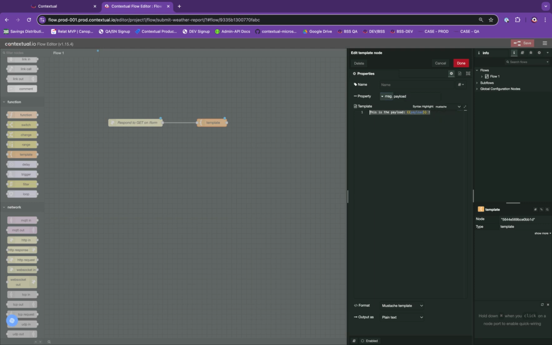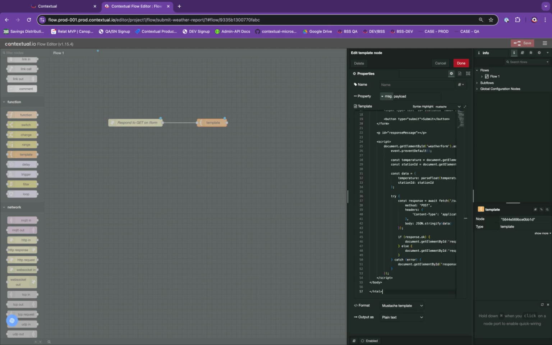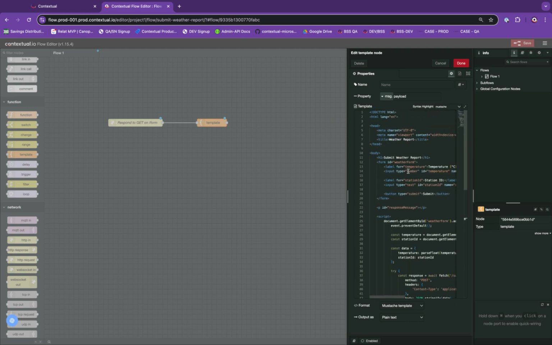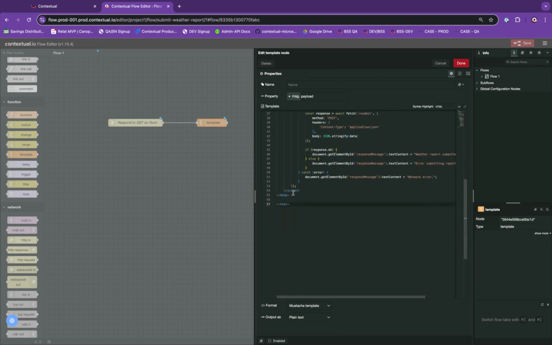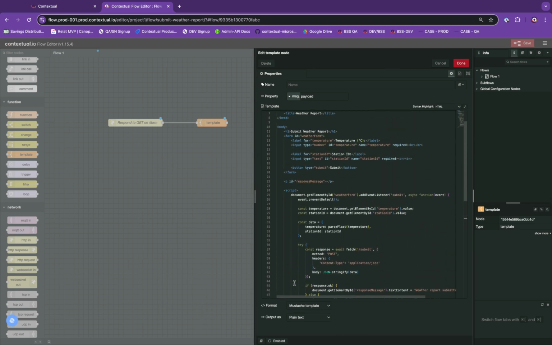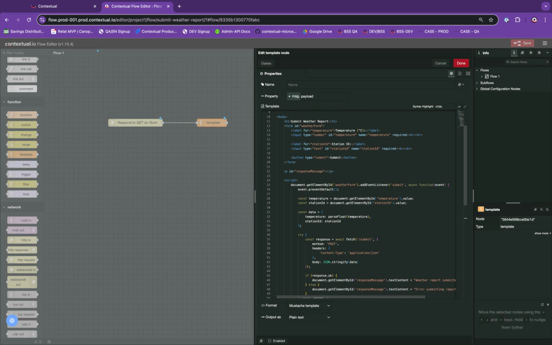And I've already got the HTML for this little web app ready. So I'm just going to paste it into this node, okay? And change the highlighting to HTML because this is HTML. I actually generated this little HTML form with the HTML and JavaScript using ChatGPT. If you go to our documentation site for our training projects, go to Project One, you'll actually see that I provide both the HTML and the prompt that I used with ChatGPT in order to create this HTML. So anybody could have done this.